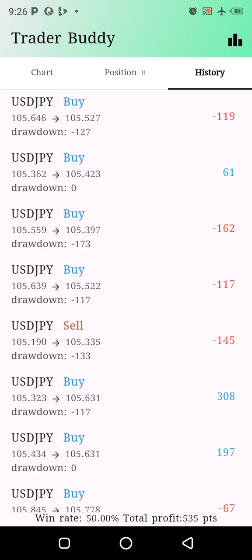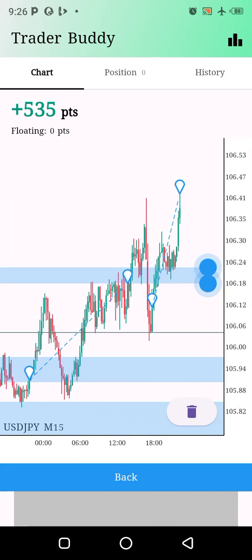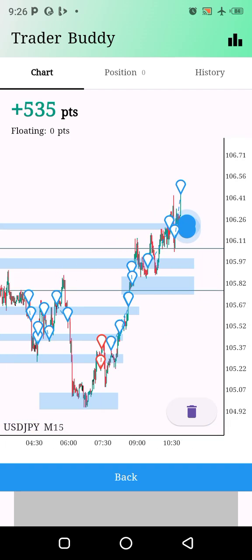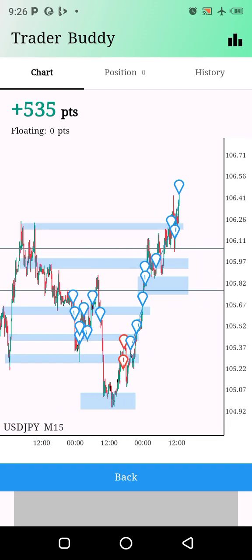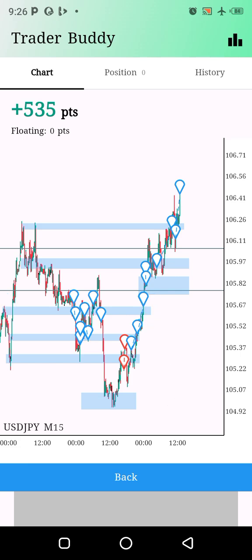I'll be doing more trading sessions like this, trading my strategy. I trust this strategy a lot because I'm not doing any crazy patterns. I'm not here trying to look for patterns or any crazy stuff. I'm just looking at order flow. I'm looking for key areas where market is resisting, and I'm looking for basic supply and demand. Above the level I sell, below the level I buy. So that's it, guys.